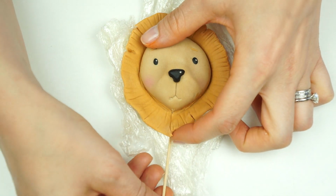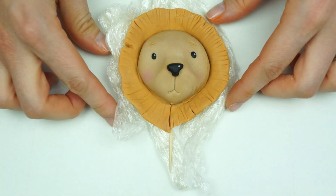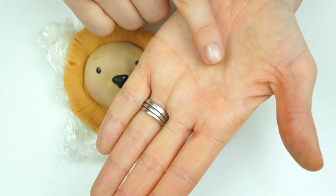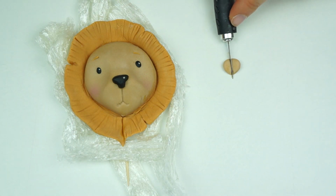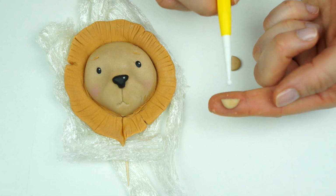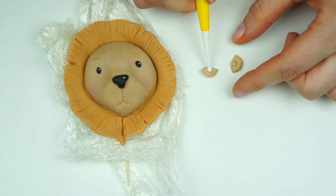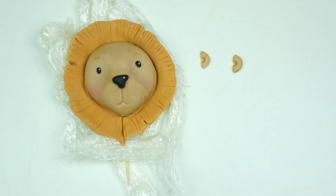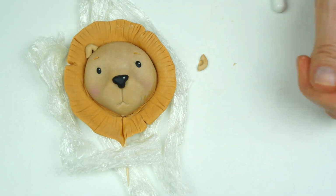But at this point I'm going to take a cocktail stick and just go in underneath his mane. Now at the top of his head, I want to create 2 ears. So I've got a small ball of the modelling paste, which is the same colour that we used for his face. Squish this down slightly into an oval shape and flatten that. Cut that in half, and using my small ball tool, push into the centre. I'm going to straighten that up, both of those, and use some edible glue just to attach them.